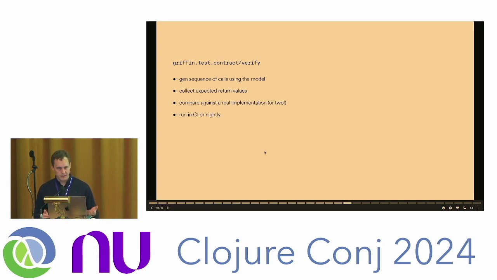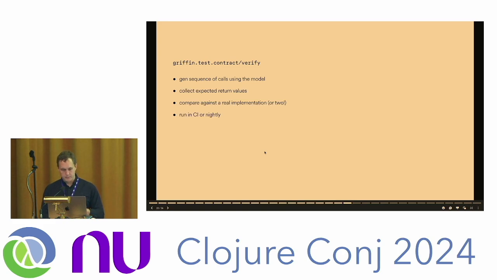You have a real implementation of S3, and then because of Clojure 1.11, we can dynamically create new instances of a protocol method, or a protocol object. And so we can create a new instance of the protocol using the model. And then we have all the generators and the specs. So we can say, generate a sequence of calls, call the real thing, and call the model, get the specs off the model, and compare the real return values to the return values from the specs, and do they agree? And if they do, you now have confidence that the model is an accurate representation of the real thing.